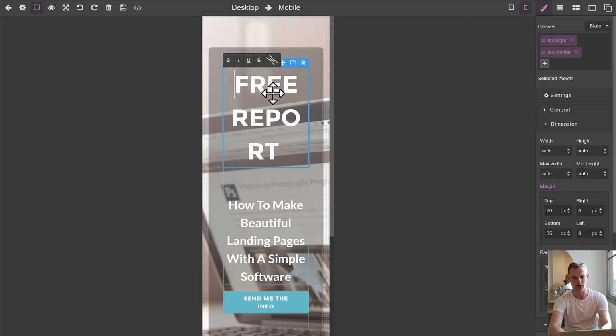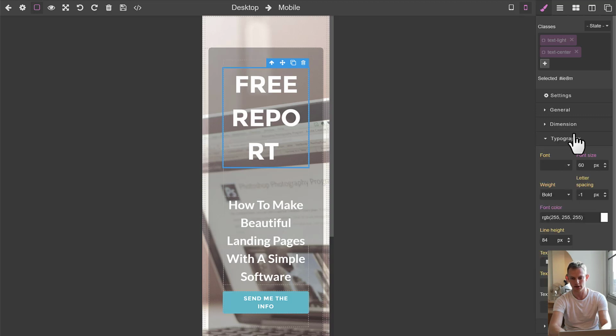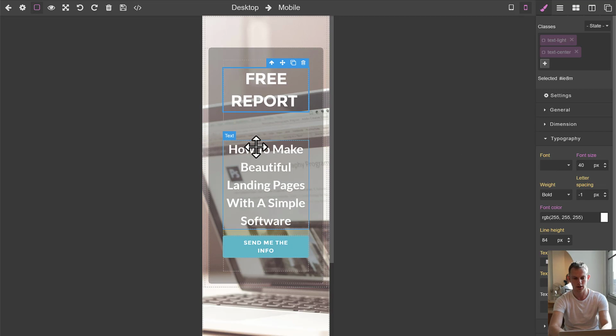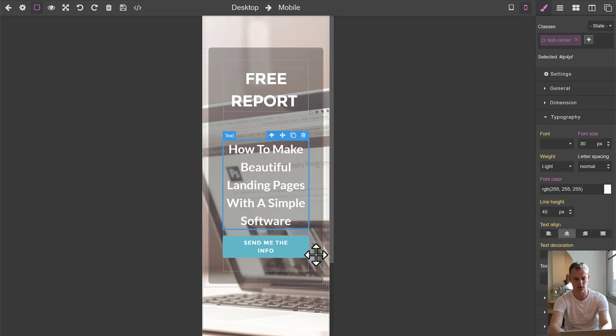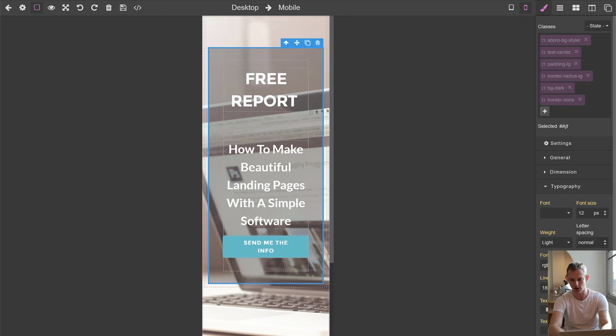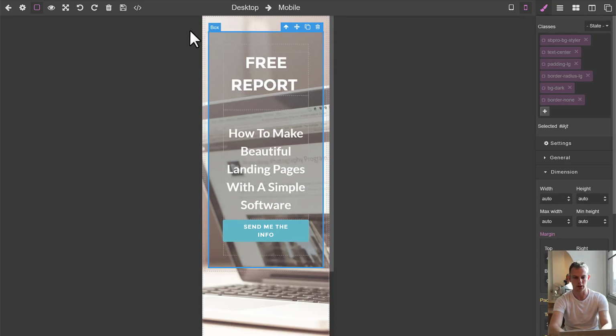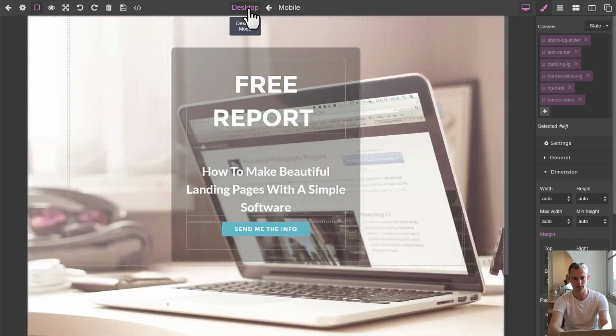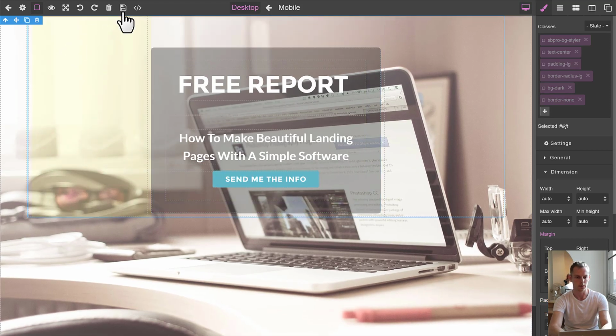You'll still have to change the text, like the font size, a little bit. So let me change that from 60 to maybe 40. And I think the rest is good because it's going to be shown just like so. In this case, I will probably take the box up a little bit, go to dimensions, say 40 instead of 80. And here we go. Go back to desktop and okay. If I want to save it, I'm just going to click on save.